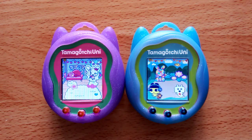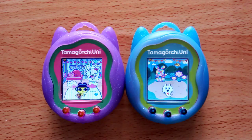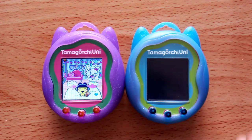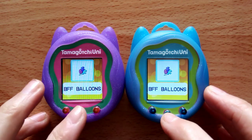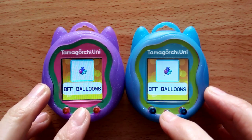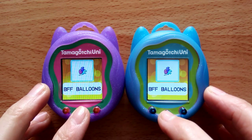Rubber. We got the balloons. Yes, that's what I wanted. Rubber and ribbon.